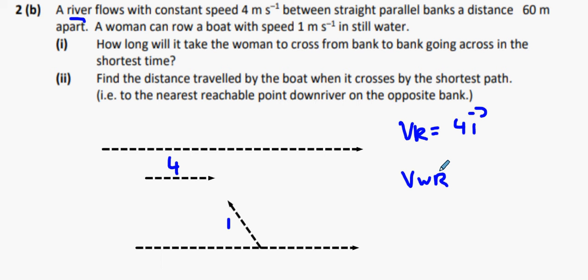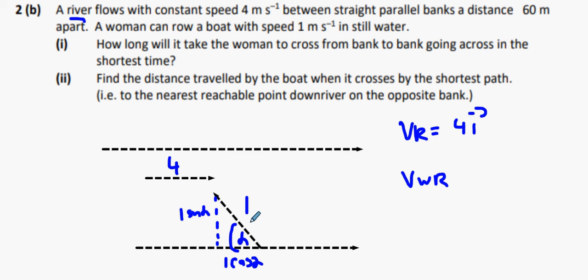Pick an angle, any angle. Pick a letter. We're going for alpha. Alright? And the woman is basically saying, okay, I'm pretty doomed here. I assume I'm going to have to fight it slightly. Because she's fighting it slightly, we'll say alpha here. And then we'll go for 1 sine alpha and 1 cos alpha. Alright?